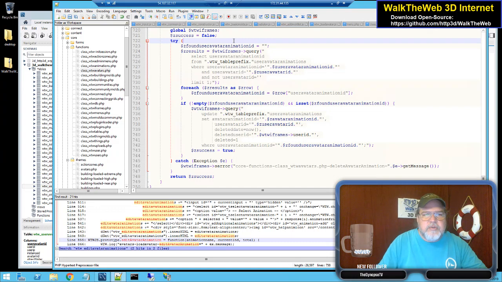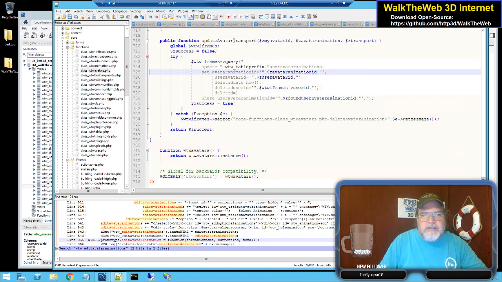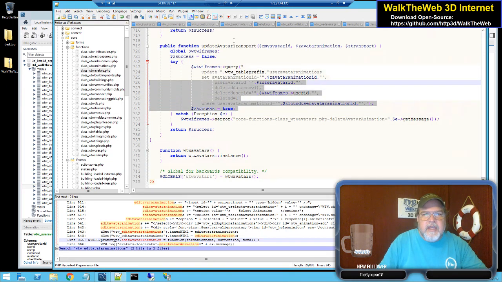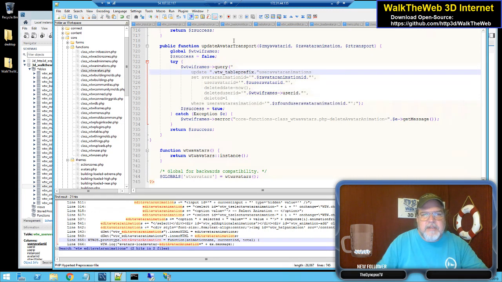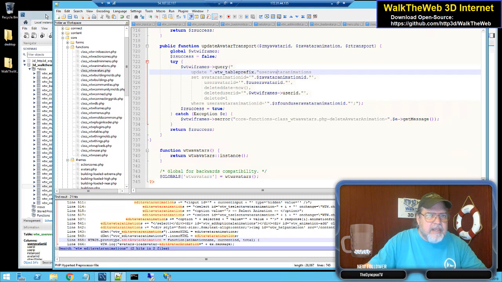I don't need to check to see if it exists, because if it doesn't exist, it's not going to update anything anyway. I really don't need to go that far into it. I just need to know that it attempted to do the update statement. So the success is that it tried the update statement. It's not going to be that it actually ran anything beyond that. Okay, that slims this down to the minimum that we need.